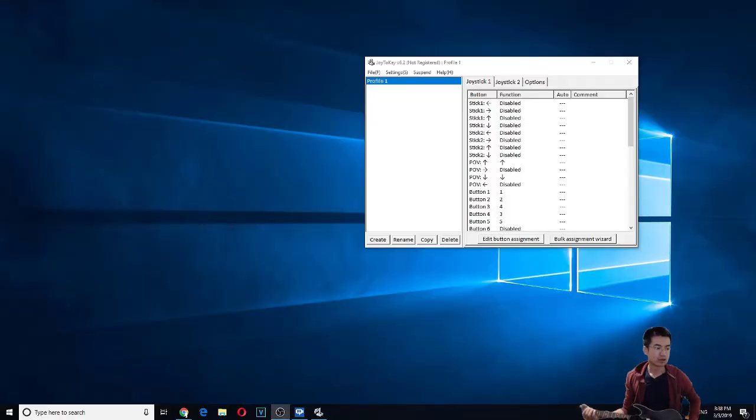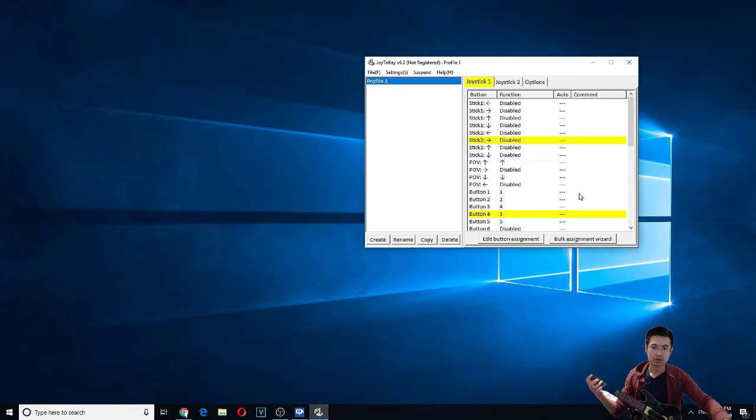All right, guys, so I'm gonna show you how to install it. This works because I have Joyta key. It's showing 1, 2, 3, 4. So you see that, and then it's drums. It's wireless. I can do this. Woo! Wireless. And this is a 360 controller. All right, cool. Let's get started.